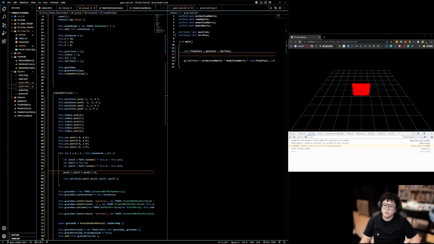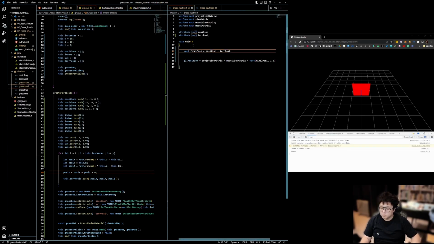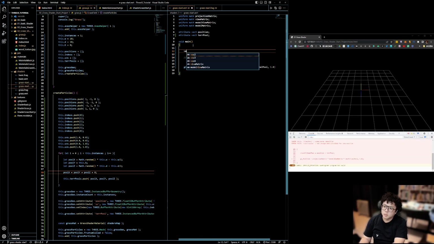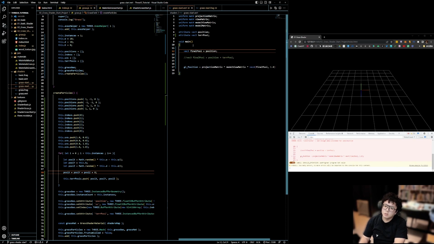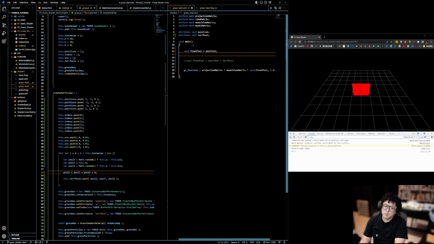I start reshaping. Mark this line. This has an error. Never mind. Final position. Okay, back. And I want my width smaller. Okay, it looks smaller.